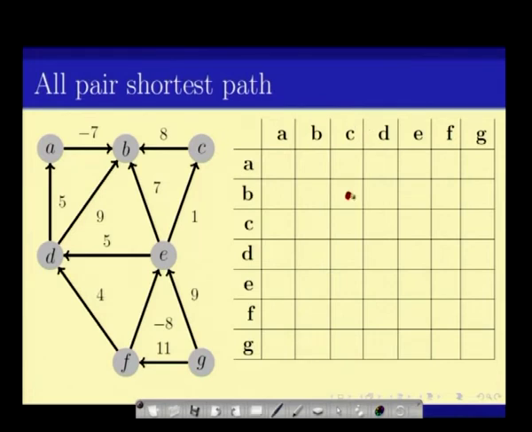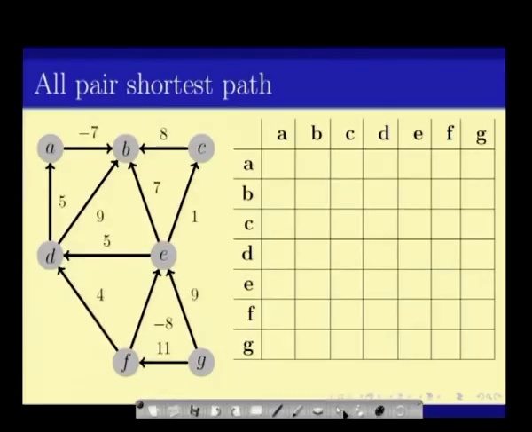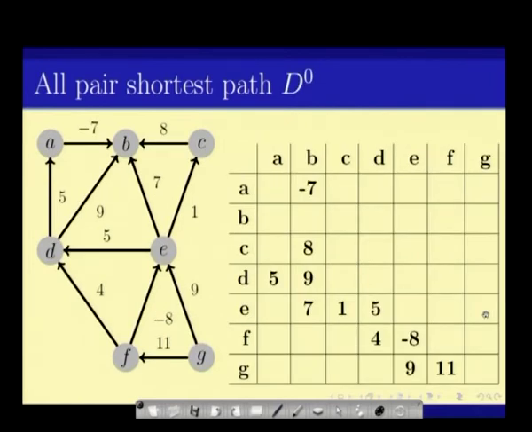Now, I cannot draw it here, but you can think of it as a 3-dimensional matrix in some sense, or a layer of matrices. For every L, I will have a matrix such that from the (L minus 1)th matrix, I can obtain the Lth matrix, and we keep on updating it. Say in the first step, what is D0 UV? I just have added the edge weights as we have defined. This is the initialization part.